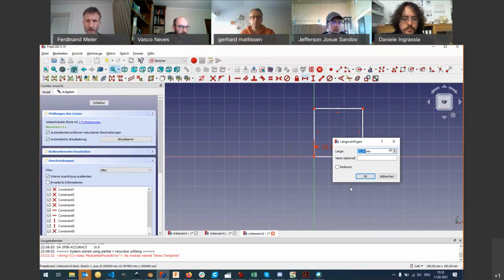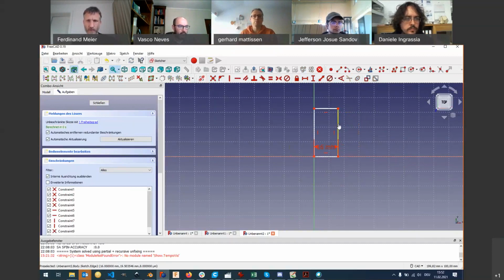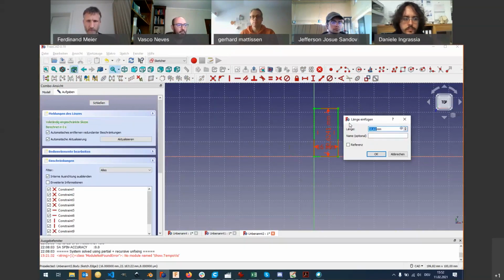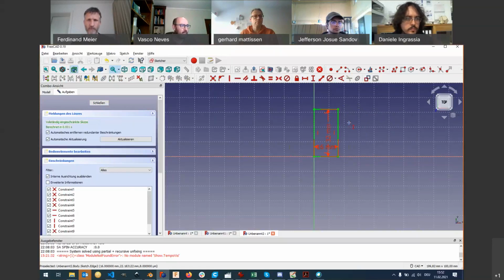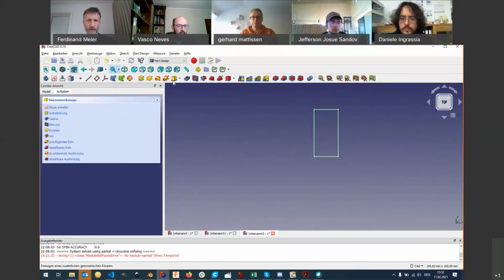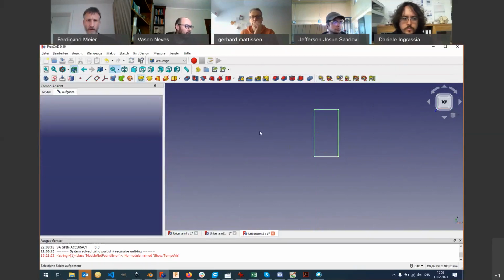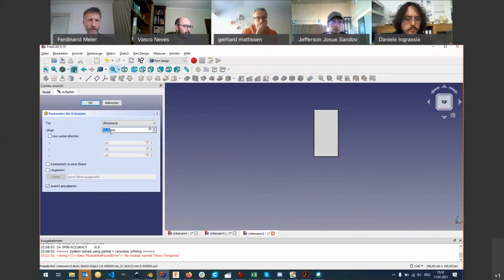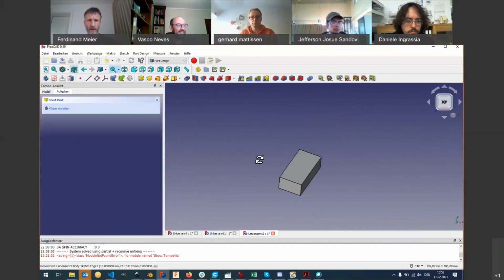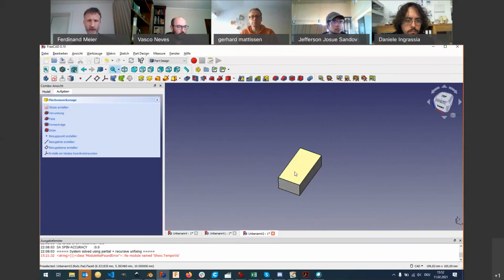Let me just quickly make the 16 and 32. It's a strange error. I don't know why it's going. Yeah, maybe we can investigate after. Yes, after we'll see what it is. Okay, and so we extrude it by 10. By 10, yeah. Now it's working fine. And then we make another sketch on the top surface.